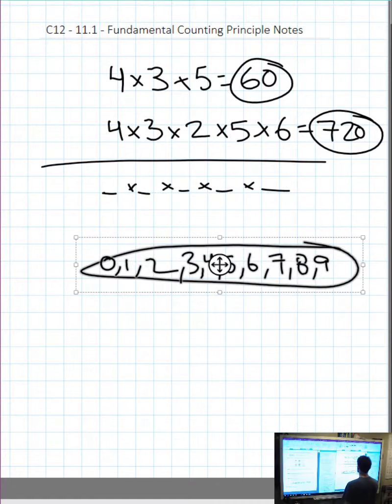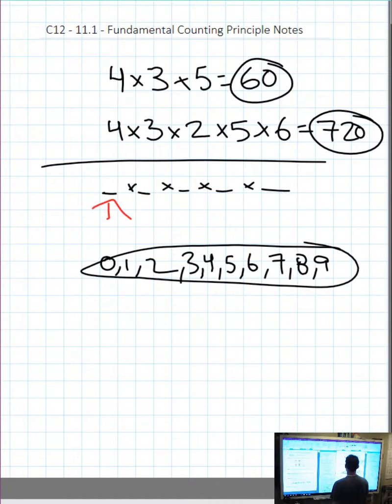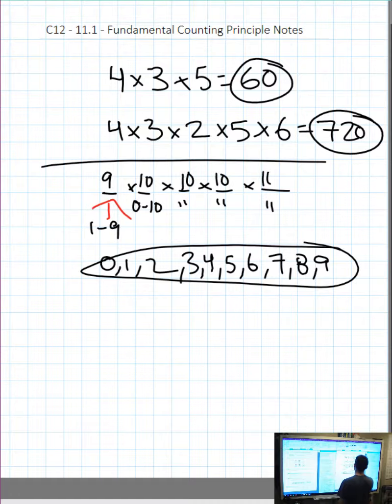So for the first digit, what are we going to choose? Well, for that digit, we have the digits only 1 to 9 because we cannot put a 0 first. Therefore, in that blank, I'm going to put the number of options, 9 options. Then, in my second blank, I'm going to put below again the different options that we have. And now we have 0 to 9, and that's going to be 10 options. And that's the same for the rest. 10, 10, 10. And as you can see from the notes, we get 90,000.